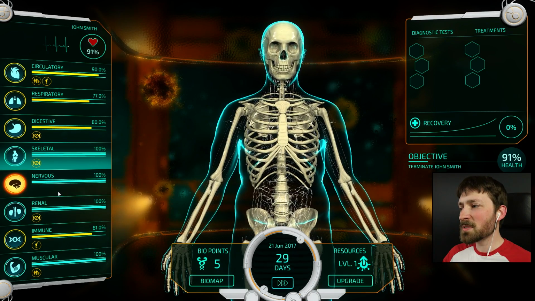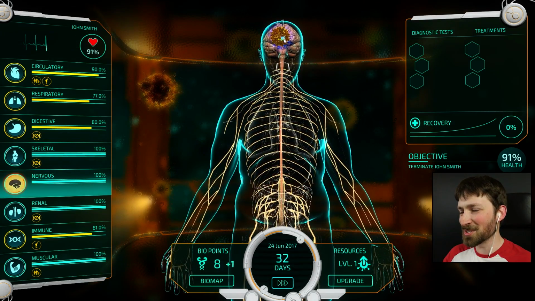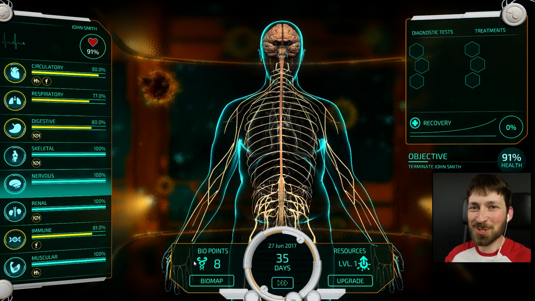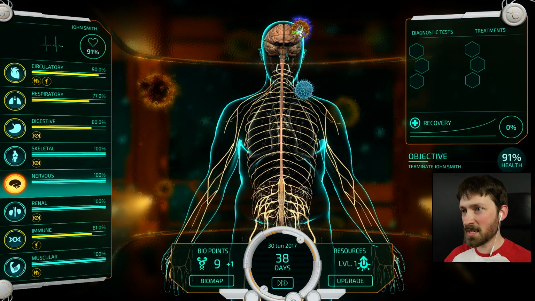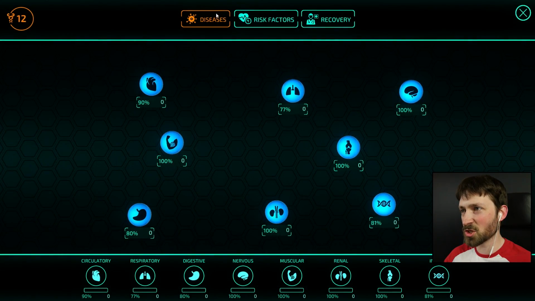So when one of his systems pops up orange, like the nervous system, I can go to it and gather up the different bacteria and viruses that are there, and they'll give me bio points. And then I can use those bio points to either buy more pre-existing conditions or different diseases and symptoms and stuff like that. So right now we have 8, I think that's 2, so 11, 12. We can definitely get something for 12, right? Let's check out the diseases.